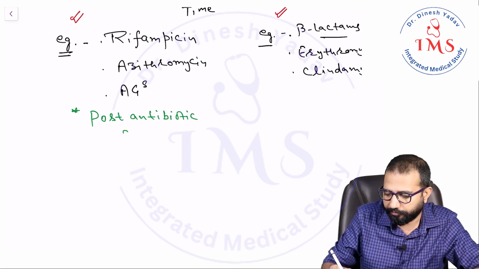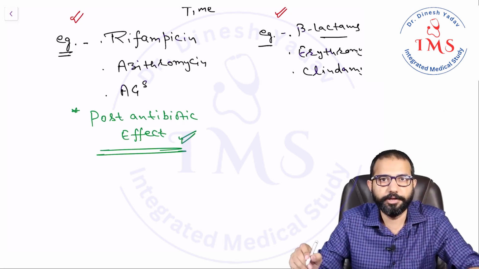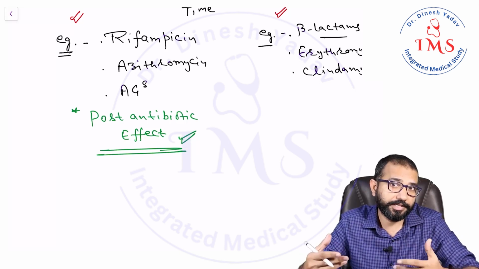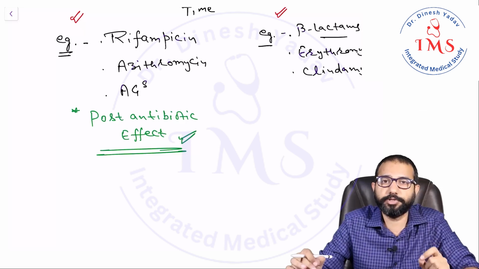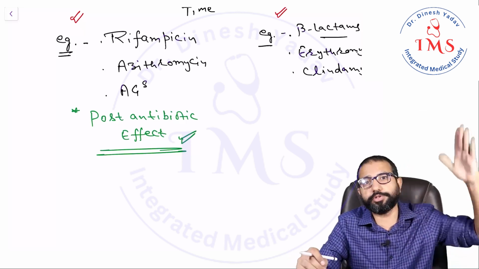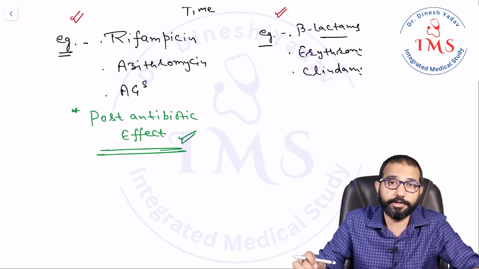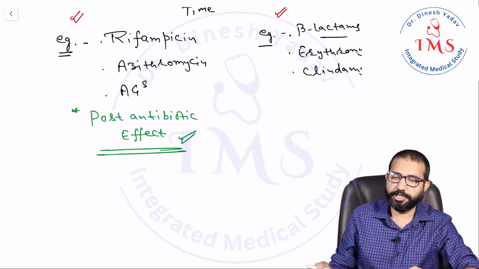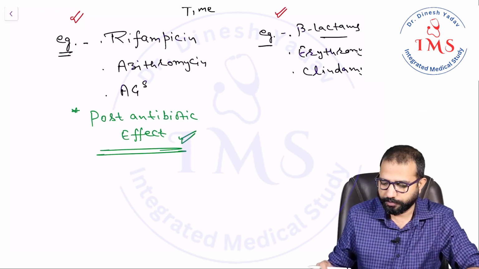Why is the post antibiotic effect there? Post antibiotic effect is commonly seen with these drugs. Why? Because the concentration is below the MIC, but the effect is continued. And why is it occurring? Because the effect is depending on the concentration. Once it has crossed the concentration, even though it suddenly comes below the MIC level, the effect will be continued, right? So that is the post-antibiotic effect. In time-dependent, below the MIC, the drug will not be effective, right?